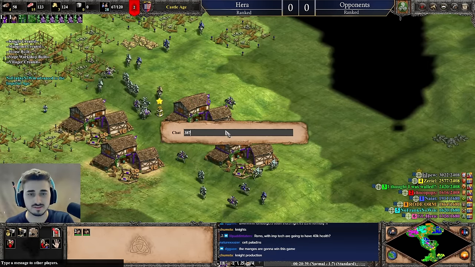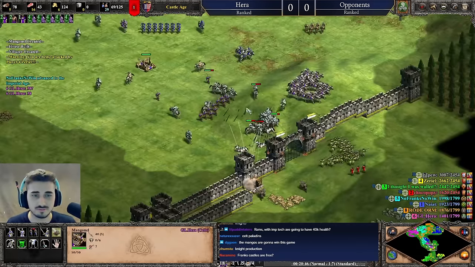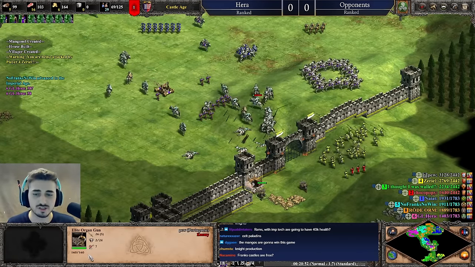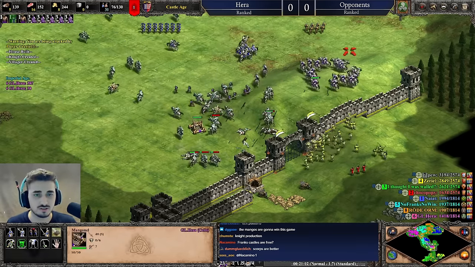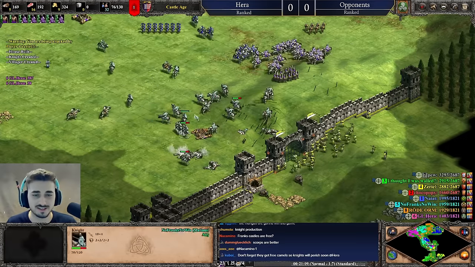Bro, I need res, guys. It's probably not even worth sending it to me, though. Oh, nice. An organ gun with 160 HP and 26 damage with 24 pierce armor. Yeah, that's going to be fun. That should be a blast. Oh, he's totally not just shredding everything. Oh, my God.